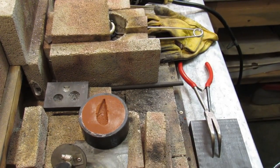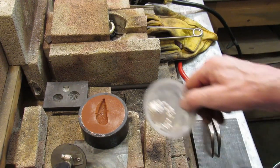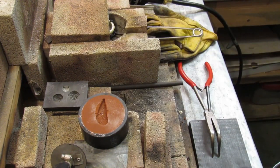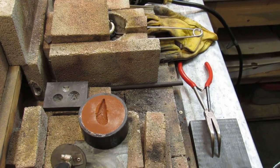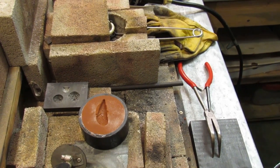Well, there we go. Got a couple loads made up in the little cups. And the impressions worked out, I think, very, very well. So it's time to put the torch to them, and I'll bring you back when it's time to pour.